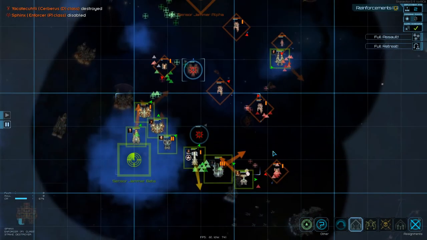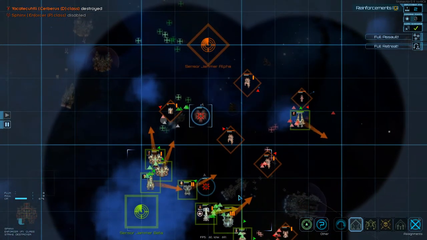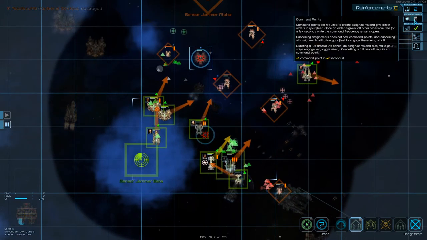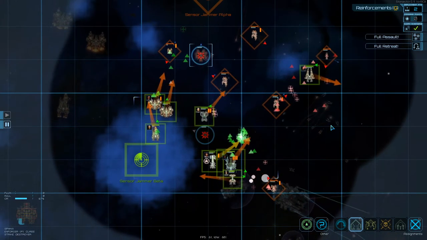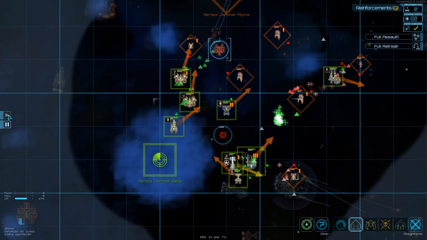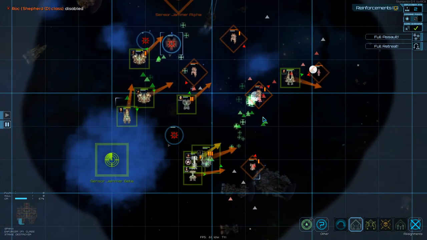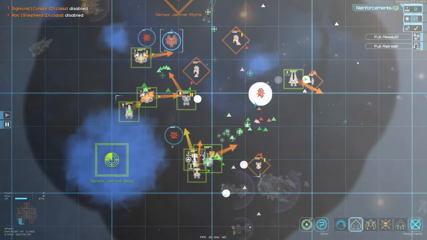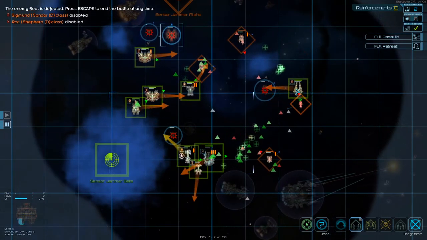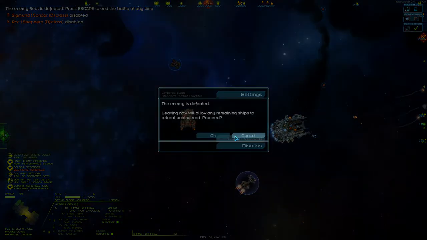Enforcer is down. Server is down. Let's go on full assault. Oh, we can't. Dang it. How long until we can? 47 seconds. Can I speed it up somehow? Don't think I can. There goes a Condor. The enemy is defeated. Alright, claim victory.